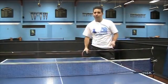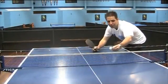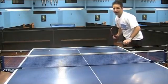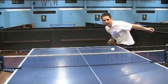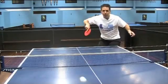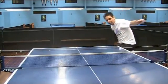Now hitting the net's fine because that's quite low. Now here is a really difficult level for me to try and get through. The ball can only just fit through. Alright, let's see how we go. This really draws your attention to keeping the ball low over the net. It's great for improving your low short serve.